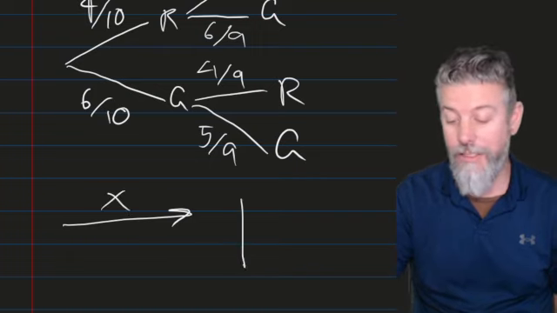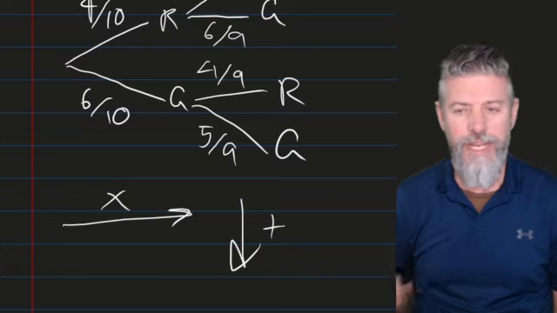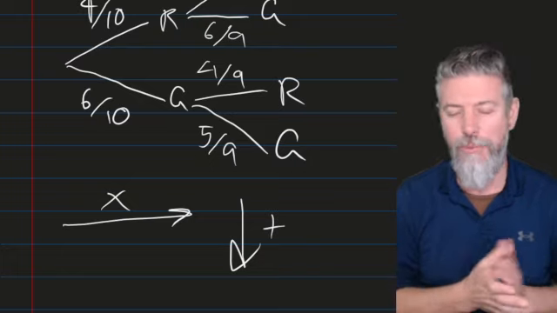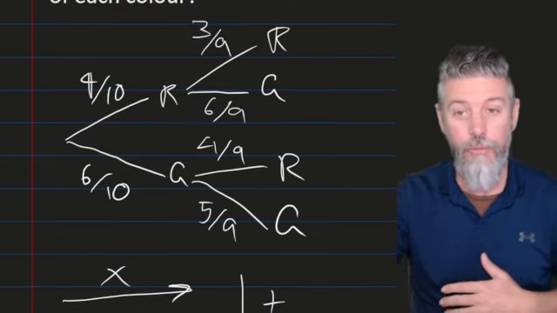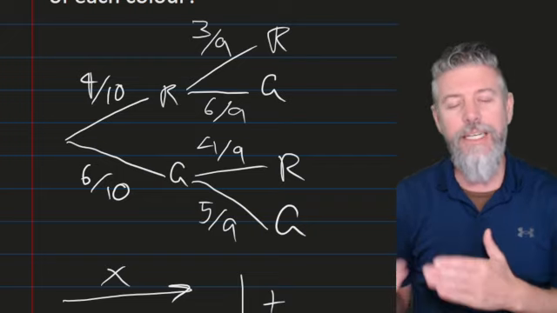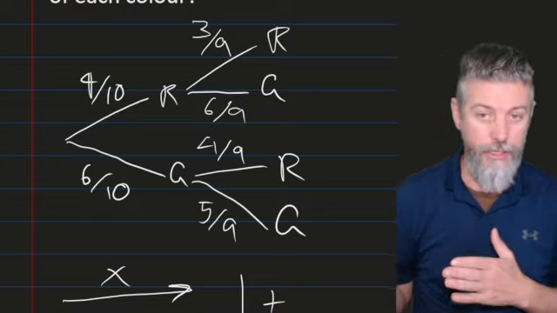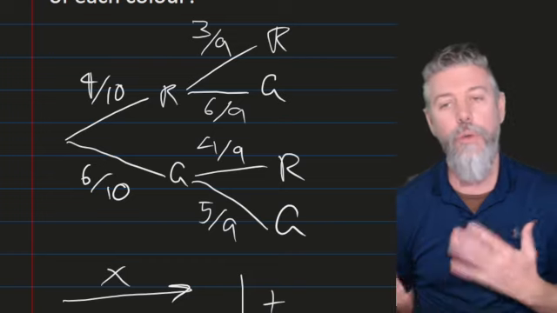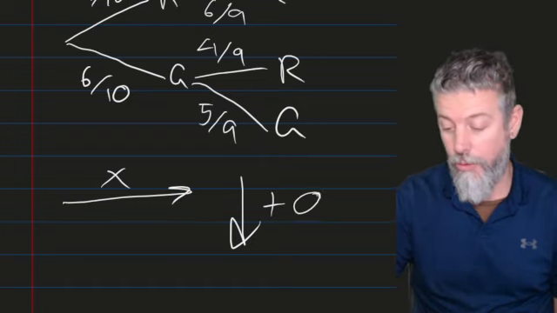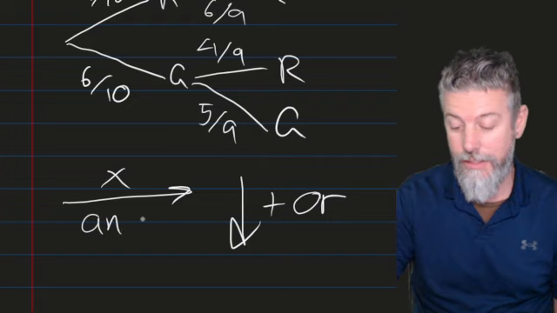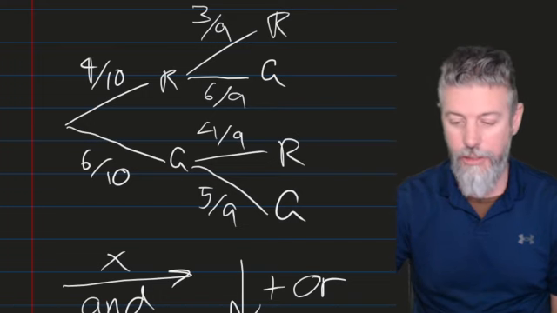But if you are collecting a range of branches, you are going to be adding. And the reason for this makes sense because we've spoken about "and" before, meaning times, and "or" meaning plus. When we talk about collecting a range of branches, taking each branch gives us the "or" option. Is it red and red, or red and green, or green and red? So the "or" should indicate to us that we are adding. I might even write the word "or" here and the word "and" here, just to solidify that concept for us, that that's exactly what we're talking about.